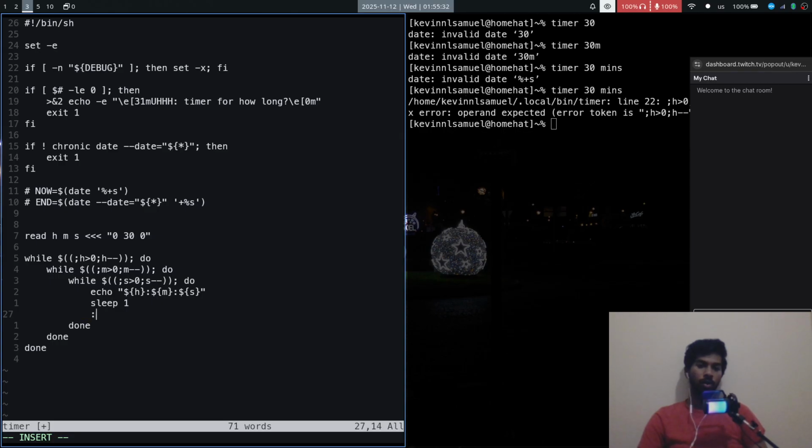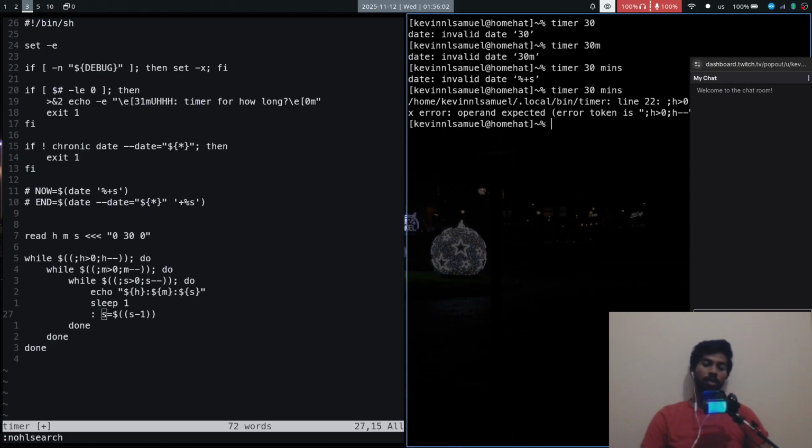So colon. This is cool, I learned it really recently. If I use a colon, it doesn't do anything. It ignores the arguments, but because assignment happens first, or at least I think this should work.